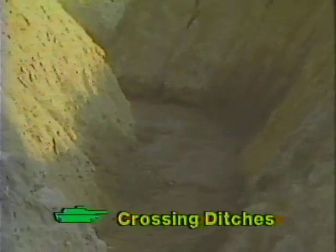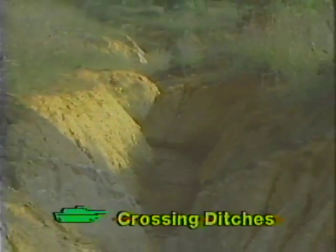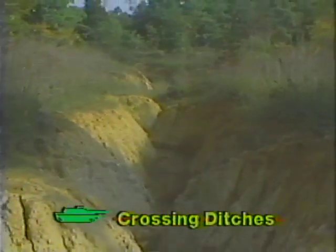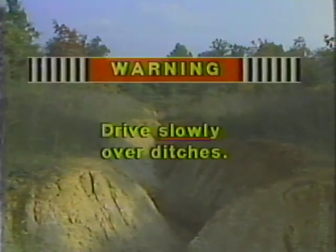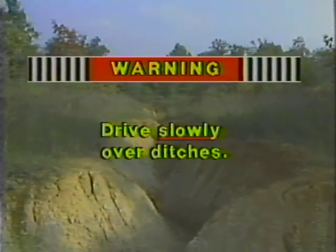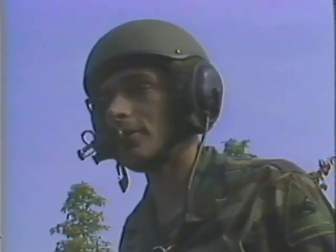The M1 can cross a ditch up to 9 feet wide if the edges of the ditch are firm. If the edges of the ditch are soft or sandy, the width that can be crossed will be less. When driving over terrain that has ditches to be crossed, drive slowly to prevent personnel injury or track and suspension damage. First, the crew must be alerted that a ditch will be crossed.